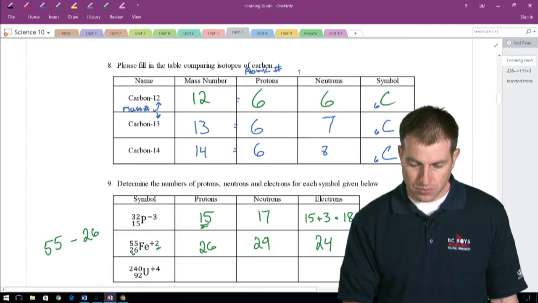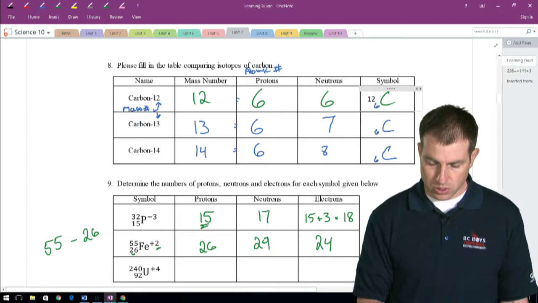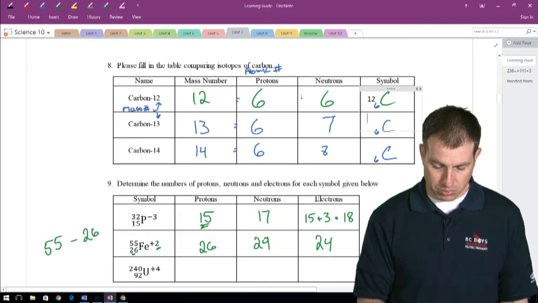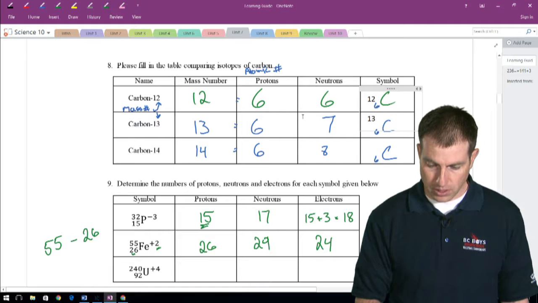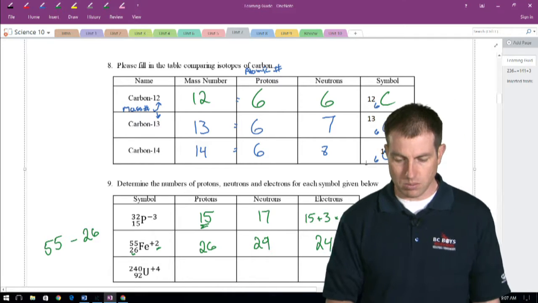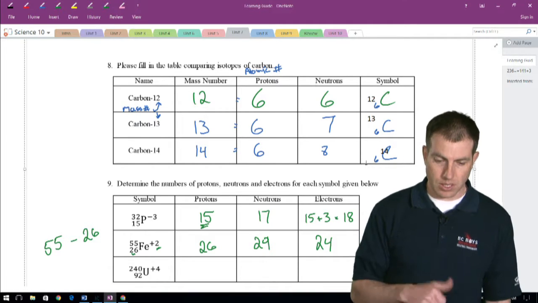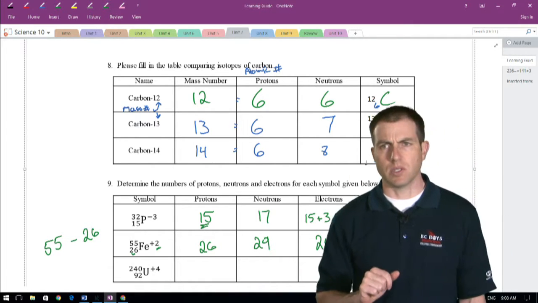At the top of this, we write the mass. So we'd put... get a text box in the right spot. It's not going to work very well. We'd put a 12 at the top, because that's 12 for this guy down here. We would put a 13 at the top, and for this guy down here, it's not going to ever be in the right spot, close enough. We'd put a 14 at the top. Kind of like you see down below on question number 9, with the mass at the top and the atomic number at the bottom.